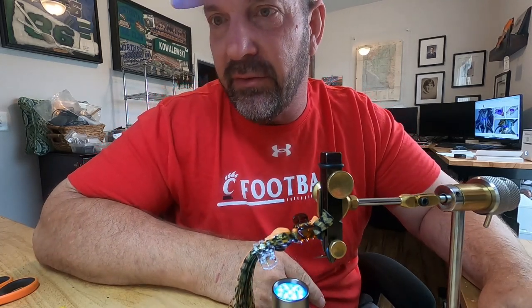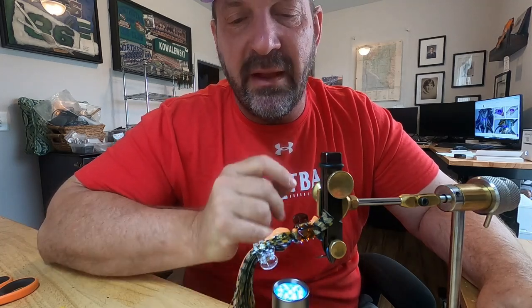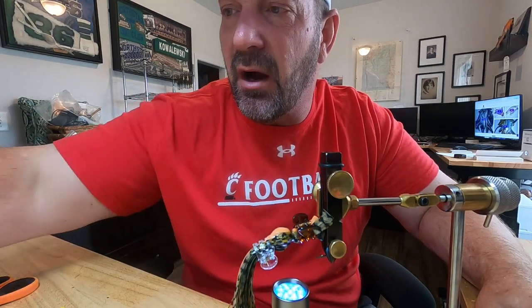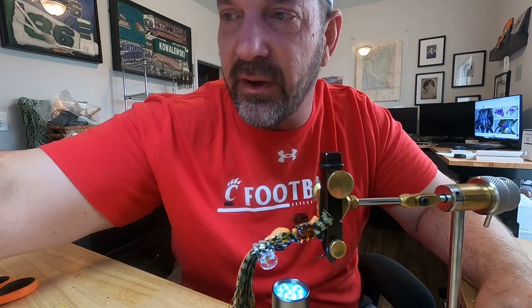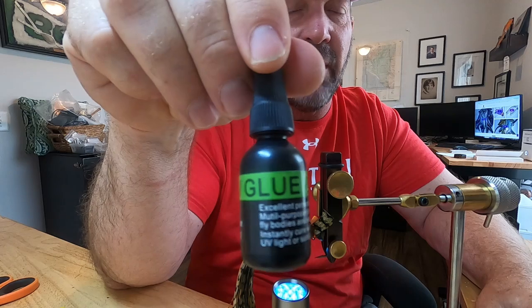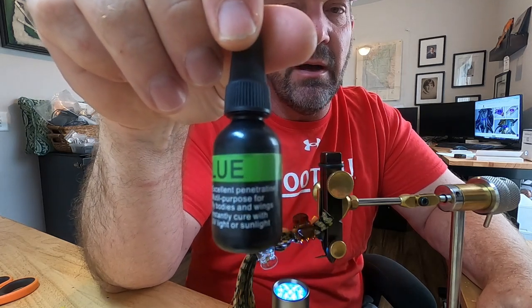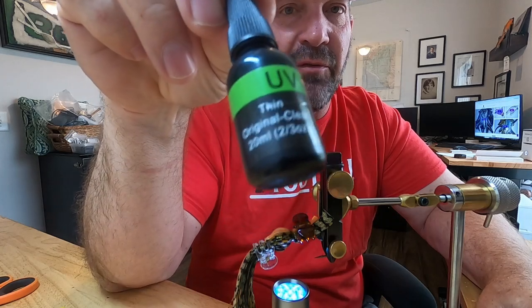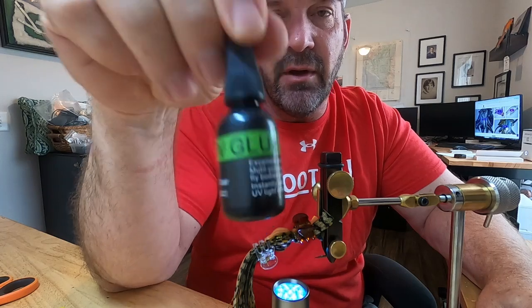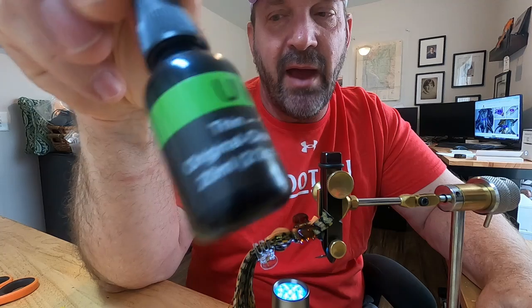A lot of UV cements, I've played with a few different ones, and they're kind of tacky. They don't cure up hard very quick. This particular one, again, there's no name on it, it's just UV glue. It came highly recommended, that's why I got it. I did a bunch of research, and a lot of the fly tying guys recommended this one because it cures up hard and really quick. It doesn't leave a tacky feeling.